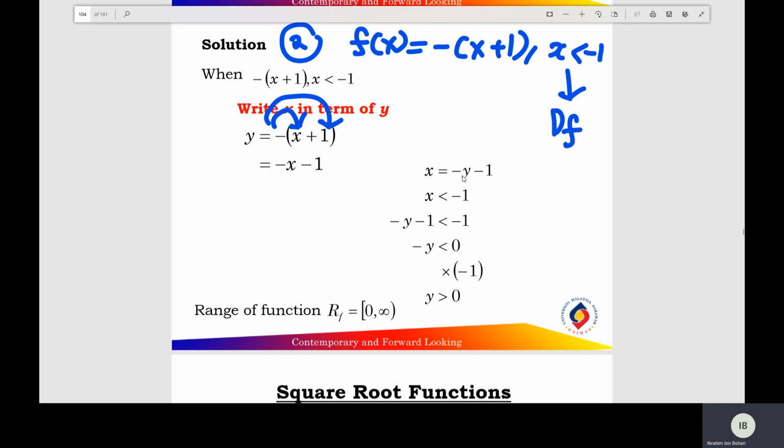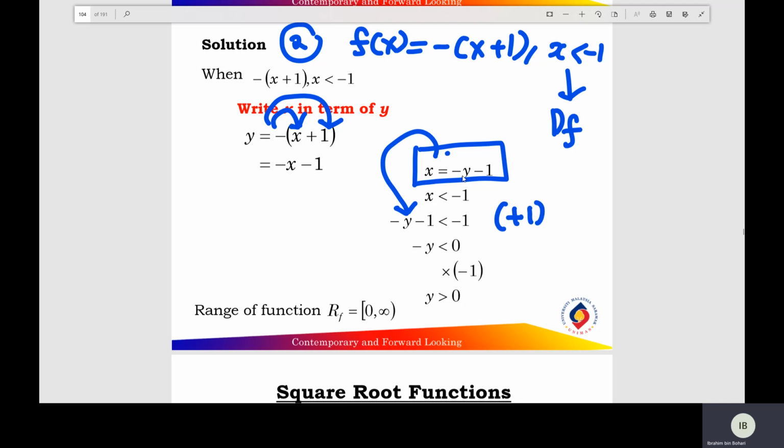So here, this term x equals negative 1, you replace, you put here. So the left hand side of the linear inequality, negative x minus 1 less than negative 1. And then here, negative 1 plus 1 equals 0. And the right hand side, negative 1 plus 1 equals 0. So you put the operation here, plus 1. Okay. And the answer here, negative y less than 0.